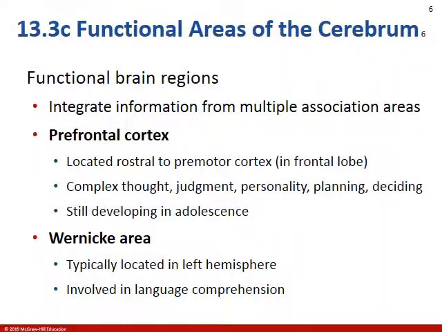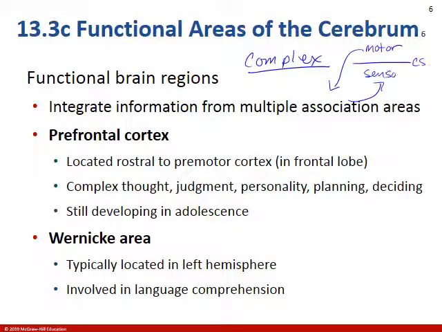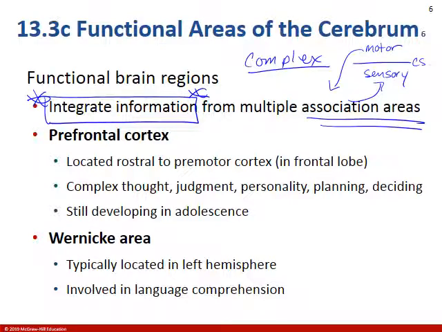Since the brain is very complex, not everything is a straight pathway, right? So we talk about the central sulcus, and we say if it's coming from the anterior side, it's motor information going out, and if it's being received on the posterior side, it's sensory information coming in. And we have dedicated areas for vision, for hearing, but there are some areas of the brain that are going to integrate information. So multiple areas are talking to this section of the brain all at one time so that you can make better decisions.